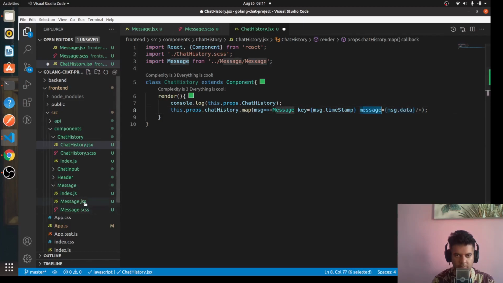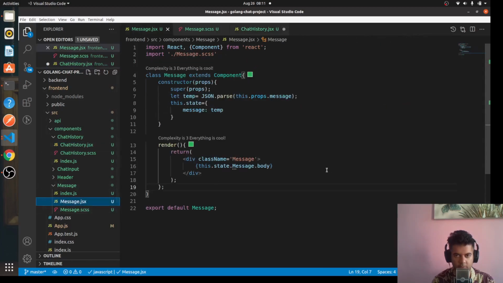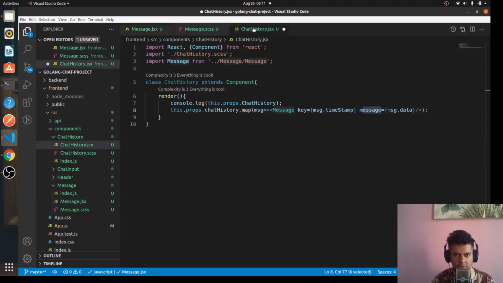Now this props called message is then taken into the message component, and then it makes a variable called temp that parses this props, right, and then sets it at message, and then we can access state.message.body, and then one by one all the messages will show up in the chat history.